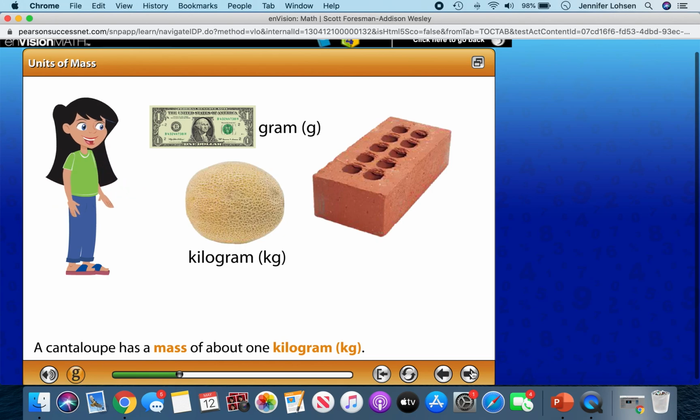So if you happen to have a cantaloupe or a honeydew, which kind of looks like this, except it's smoother on the outside and it's green on the inside, pause this video, go grab it, hold it in your hands, and see what it feels like, okay? And if you get to the food store anytime soon with your parents or whomever, if you can get your hands on one just to feel it for the weight, I would love for you to do that.